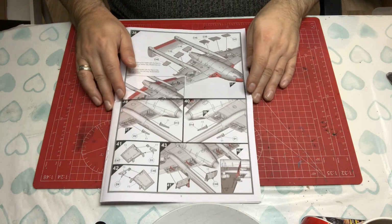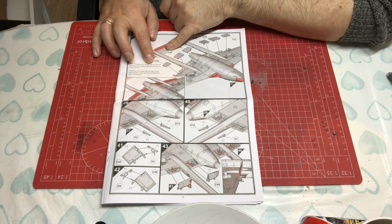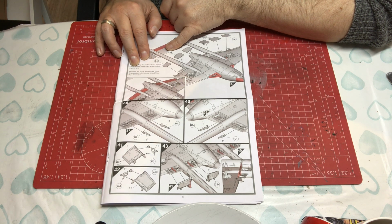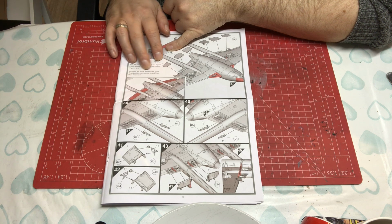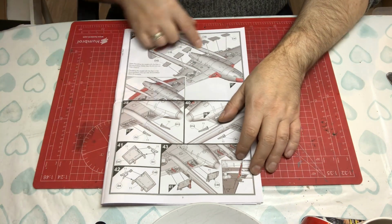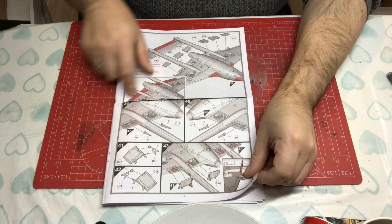Then we've got flaps. There's a note here. If building this model with the flaps in the up position, follow steps 38 and miss out steps 39 to 52. If building this model with the flaps in the down position, miss out steps 38 and follow steps 39 onwards. Okay, so basically we're sealing all that up by putting these in, flaps up. Shows you what that should look like.